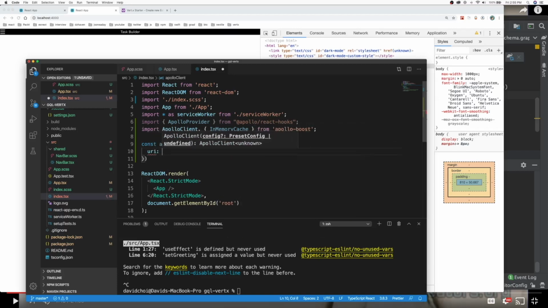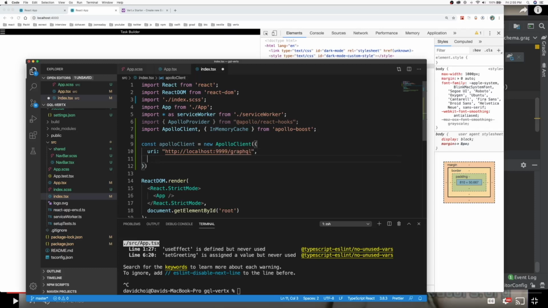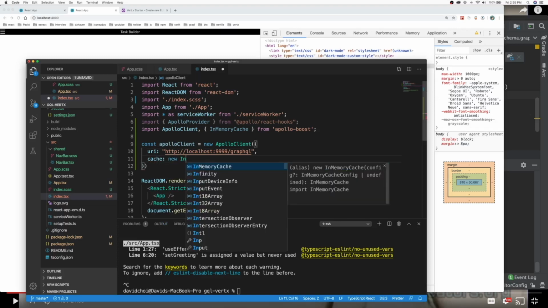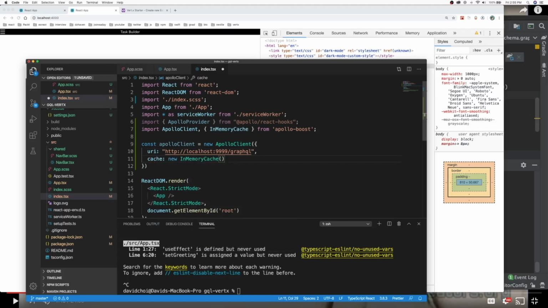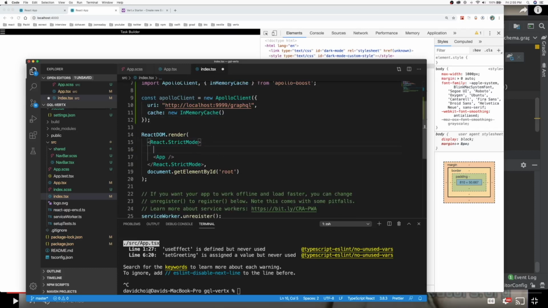So in here, we're defining the URL for our Apollo server, which is 99.99, and then GraphQL. And then for caching, we're going to use that in-memory cache that I just imported before.